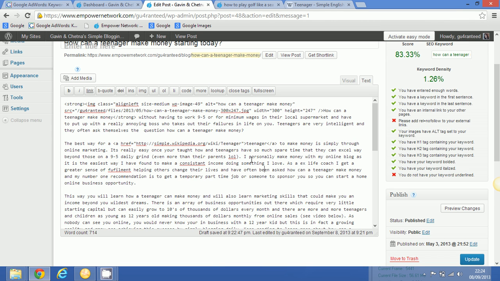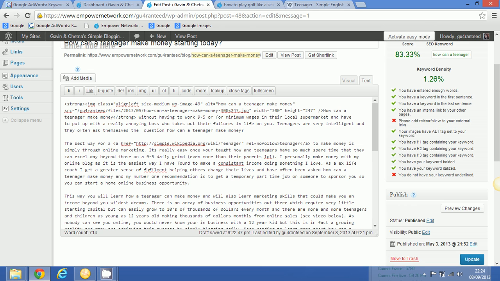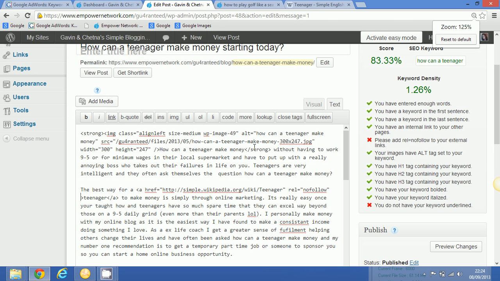And so after the quotation mark, we need to leave a space, and then we need to type in the words REL and then an equal sign, and then the words no follow. Oh sorry, I forgot, we've got to put those in quotations. No follow in quotations and then a space. So the phrase you want to type in, I'll just zoom in on that for you, is after the quotation mark you put a space and then you type rel equals no follow in quotations and then you leave another space.